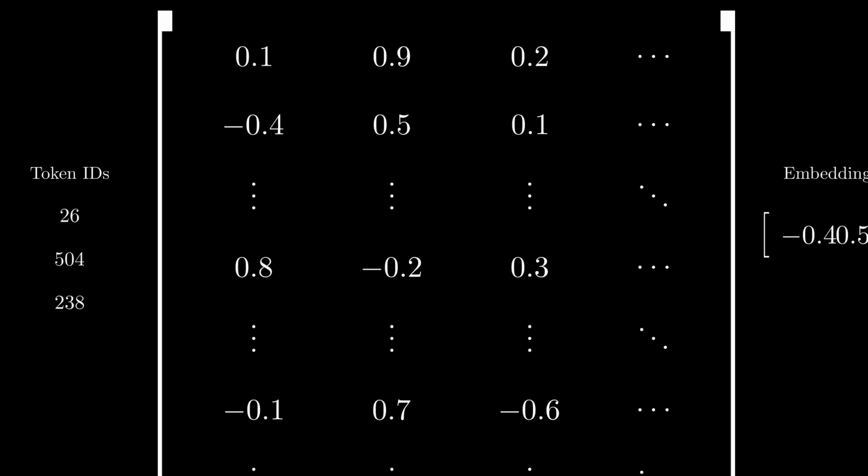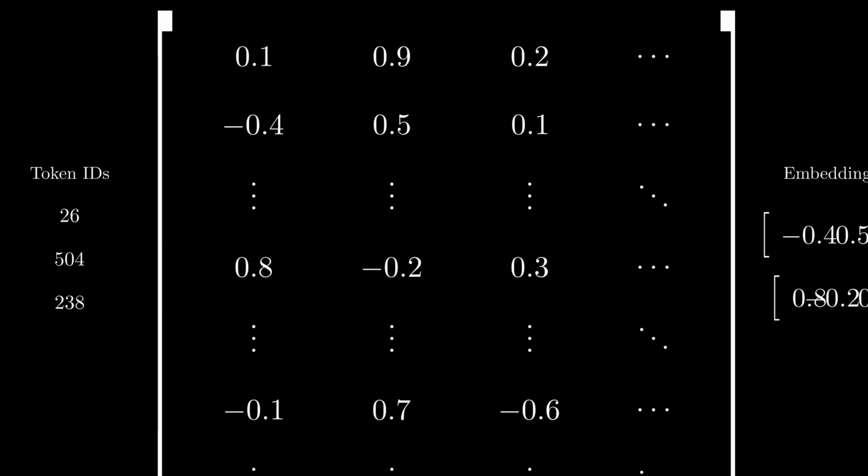So, how does the lookup work? It's remarkably straightforward. The model takes the first token ID, 26. It uses this number not as a value to do math with, but as an address or an index. It goes to the embedding matrix and looks up the 26th row. This row is the embedding vector for our first token. It's a list of numbers that now represents the token in a rich, meaningful way. While we're only showing a few numbers for clarity, in a real model like GPT-3, this vector would have over 12,000 dimensions. Let's pull that vector out. And that's it. We've converted the integer 26 into a meaningful vector.